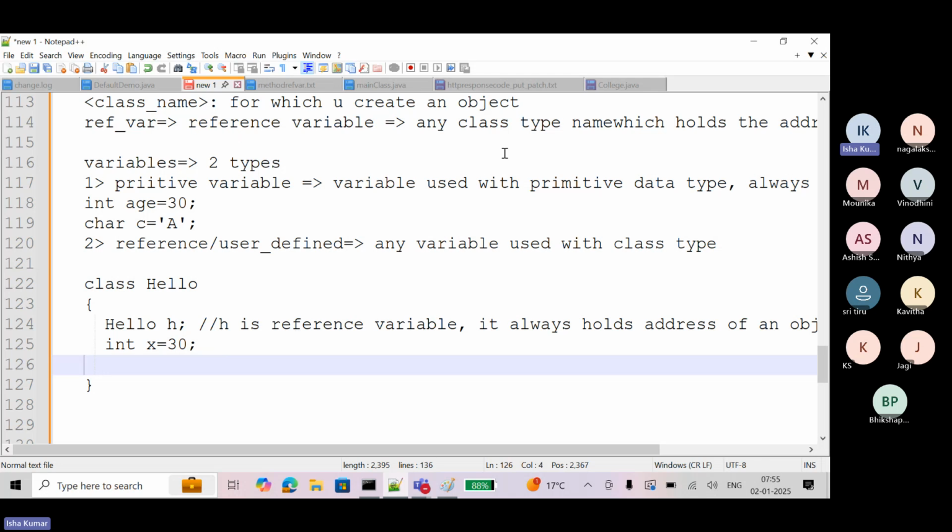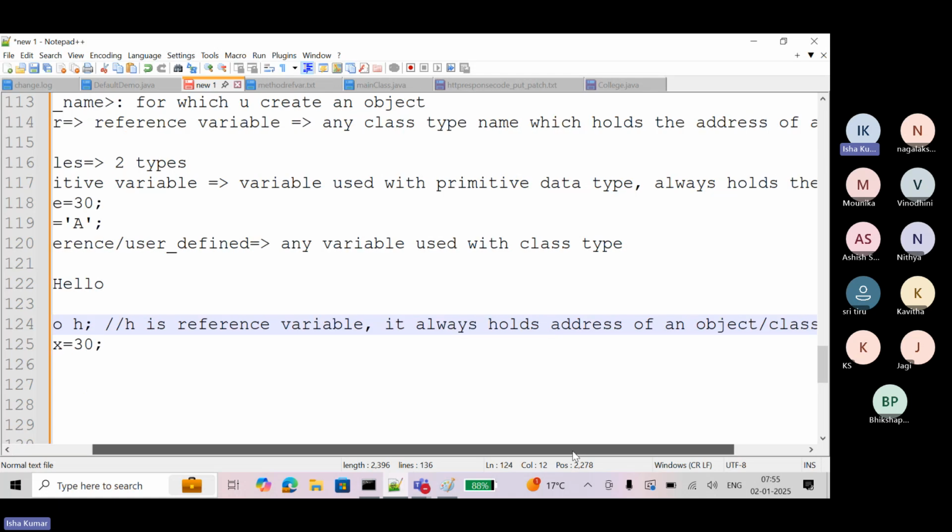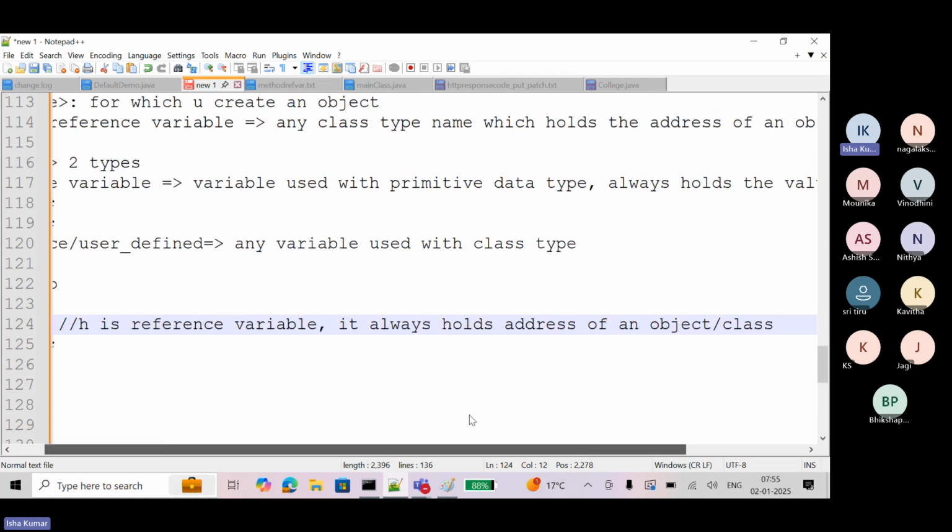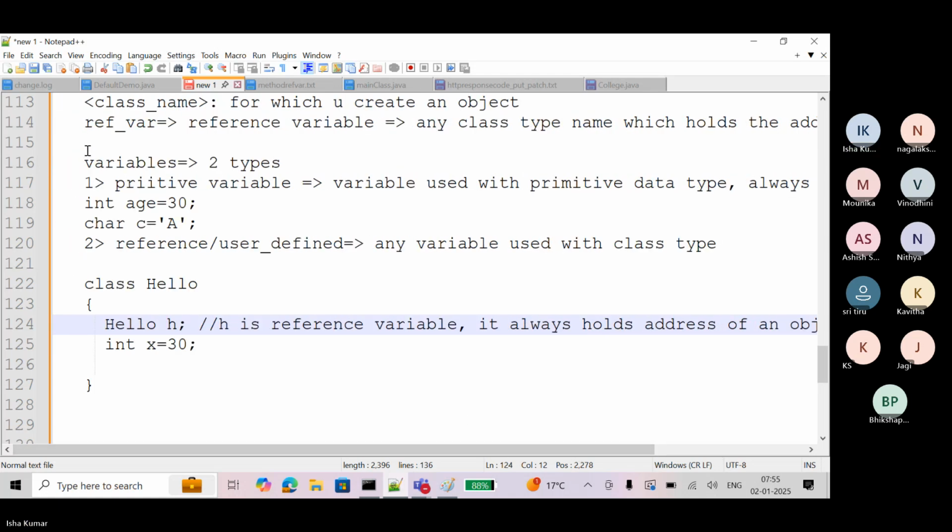Reference variable means any name used with the class type. And what is the nature of the reference variable? It always holds the address of an object. Equal is the assignment operator, you already know.